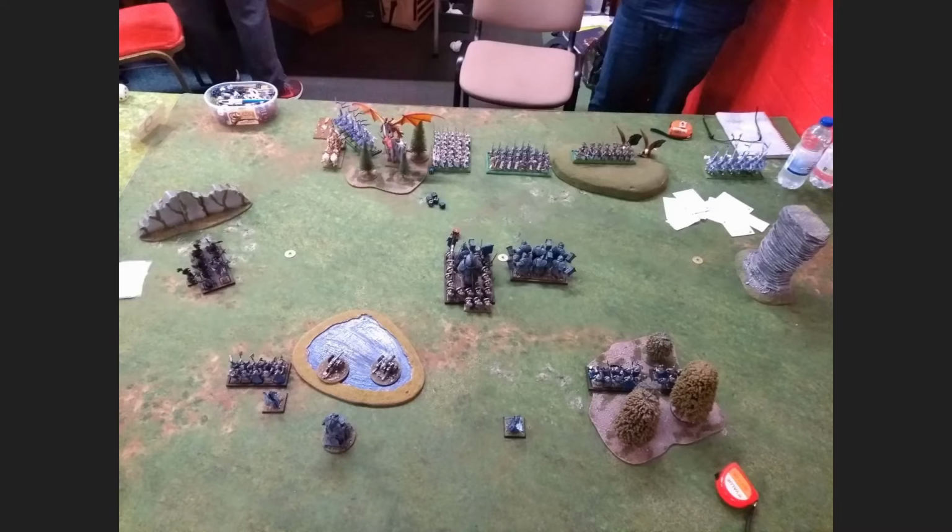I can't remember who deployed first, but this is after my Vanguard. I was scared of his shooting, because he's got pyromancy magic. He's got a big block of spears with bows. They're the Sea Guard, and then he's got his Queen's Guard as well. I was worried about the bows, and because they're all elves and resilience 3, having strength 6 isn't going to help me at all against most things in this army besides the dragon and the chariots.